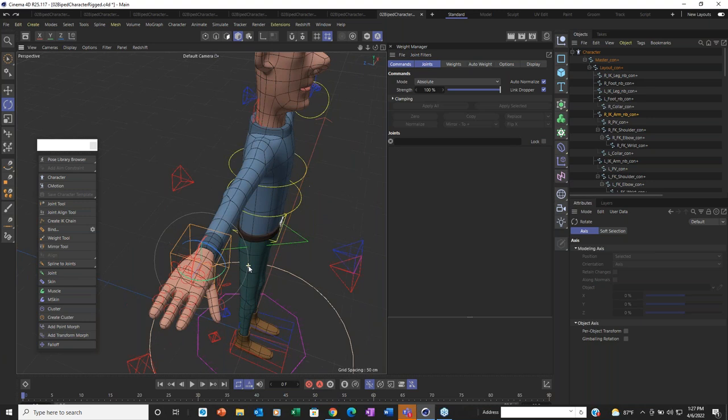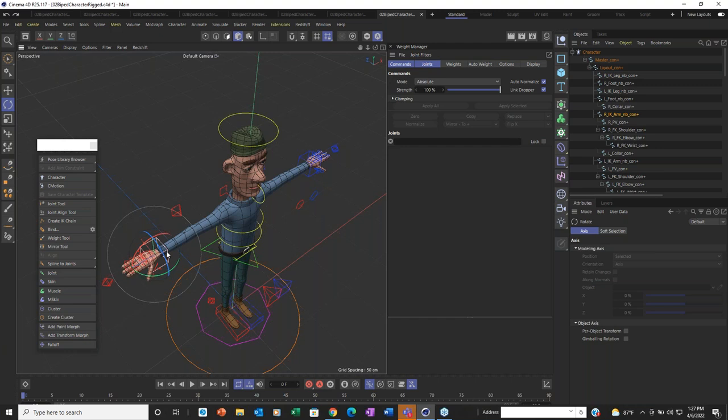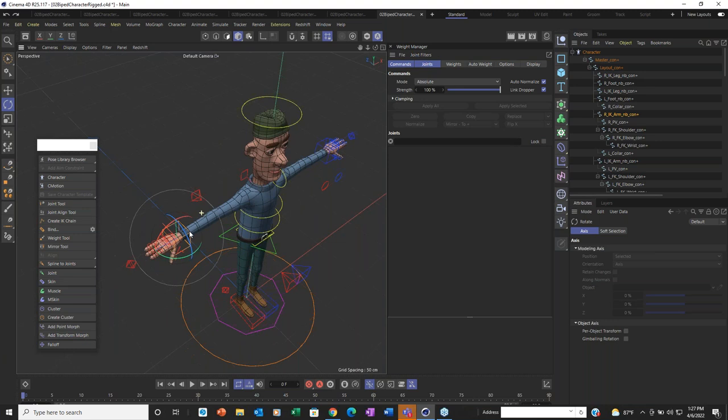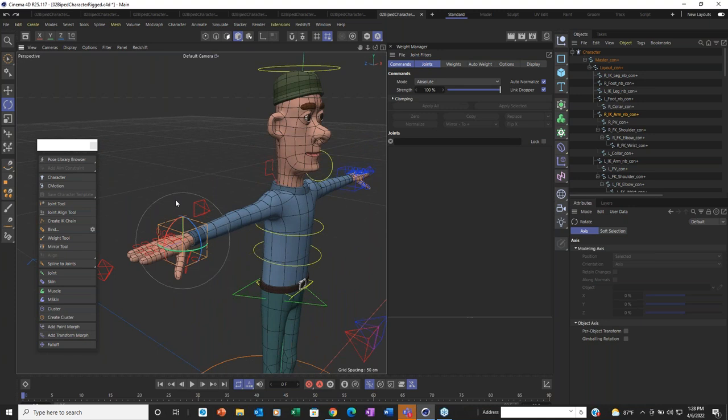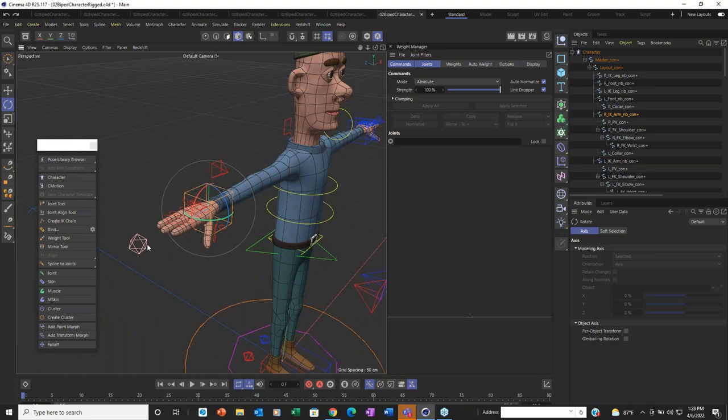However, I will say this: unless you have a reason to make them IK, hands are usually animated in FK mode. So for example, if the character is gesticulating, making gestures with the hand, or waving, or saying somebody stop, in other words, if the hands are moving freely, you want to use FK mode for the hands. But there are some examples why you will want to use IK mode for the hands, and we're going to look at those later. I actually have some examples which I've made.